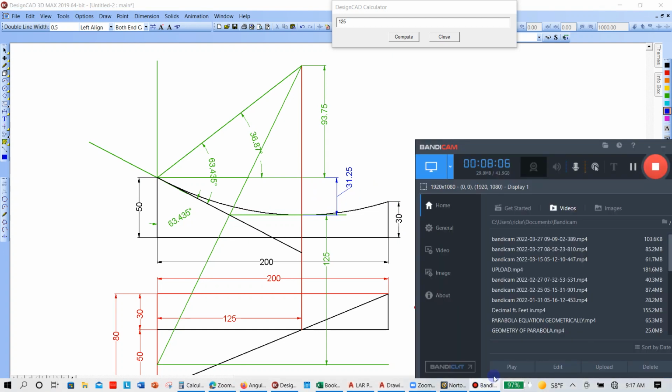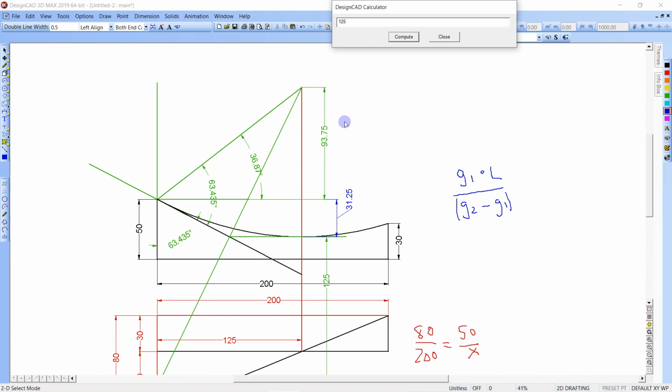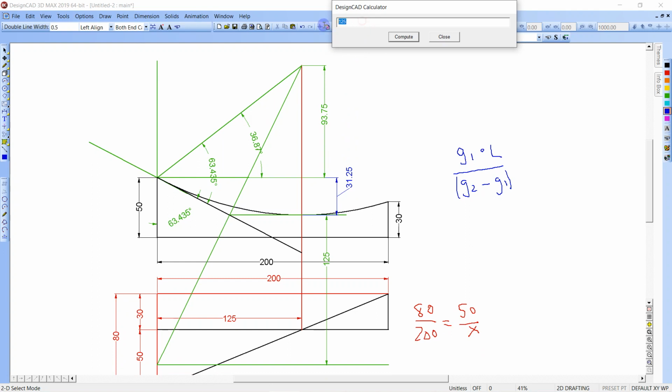Anyways, hope that helps you in your career, and it helps you understand more about the parabola and where the equation comes from. So let's do this real quick before I sign off. The equation. So now we know 31.25 plus 93.75. Enter. You know, that's 125 just coincidentally. It's the same as that.